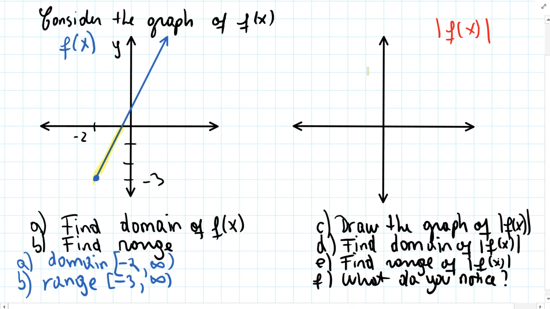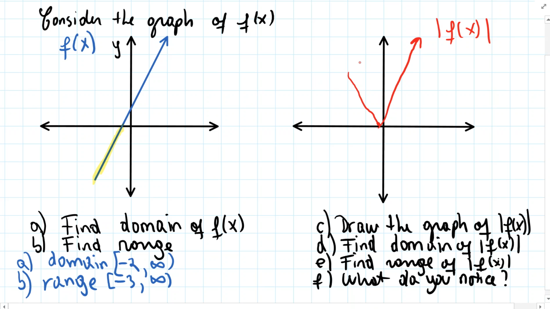So that portion is going to get flipped to here. And it goes all the way there, right? So that's this portion flipped, and then the other one stays the same. Like that. Okay, so this is the graph of absolute value of f of x. Now let's find the domain of this. So what's going to be the domain of this function? So I'm going to write it here in red.